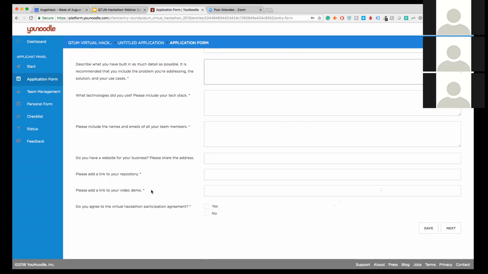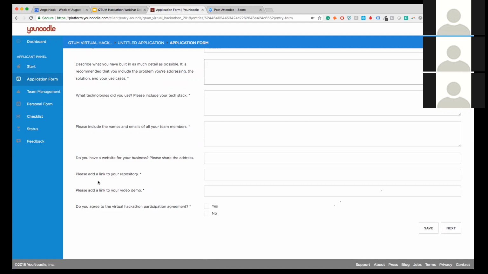And then one important thing to mention as well is if you're uploading to YouTube or Vimeo, just making sure that if it's to your public account, you don't need to make the video public, but it does need to be unlisted, because if you keep your video private, the judges will not be able to watch and view. So just keep that in mind as you're updating it.